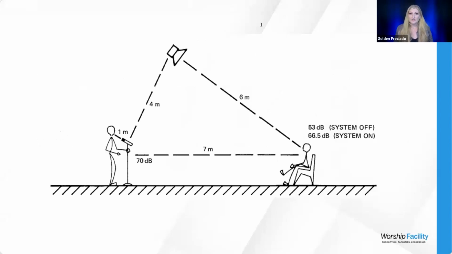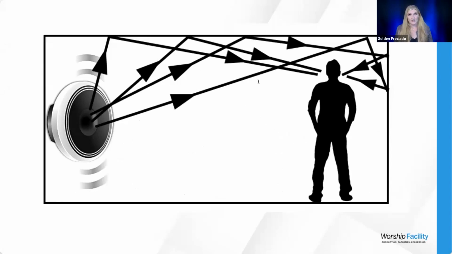The main loudspeakers should be placed so that they are pointing at the heads of the people. This way, they are hearing as much direct sound as possible. I've seen so many churches where the main loudspeakers are placed high on the wall, pointing straight towards another wall, or pointing at the ceiling, or high in the ceiling, pointing at the back wall. This creates what is called reflected sound, as the sound from the loudspeaker is bouncing off the walls or the ceiling and then back at the listener. It's this reflected sound that is lacking in distinction and clarity.